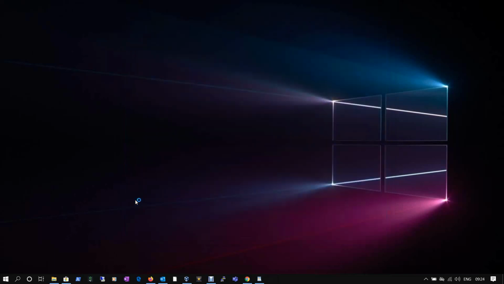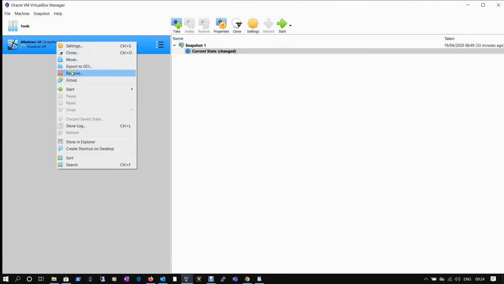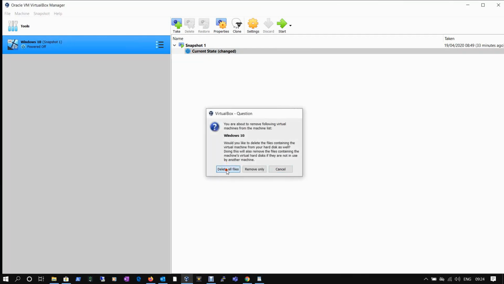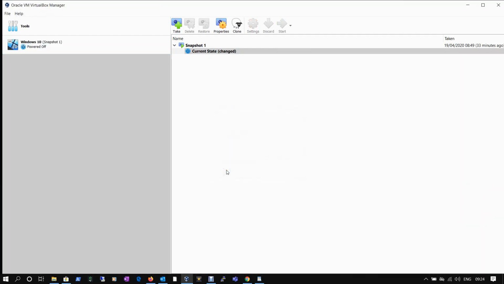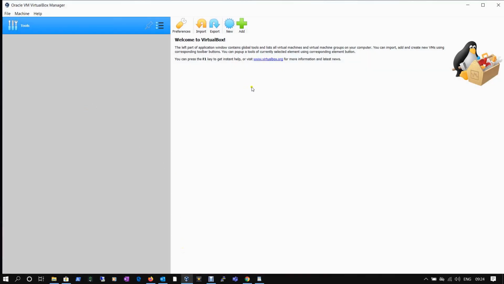So I'll go back to Oracle VirtualBox. Here's the VM. So right-click, remove, delete all files. It'll take a few minutes, but there we go. So the virtual machine's now been deleted, and we've got no virtual machines anymore in Oracle VirtualBox.